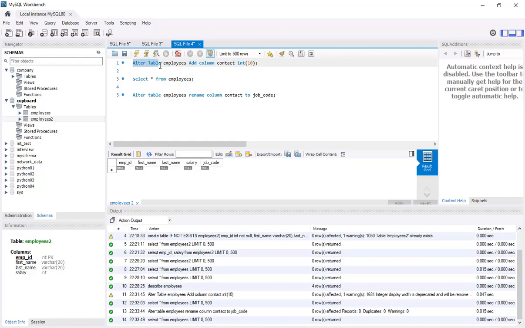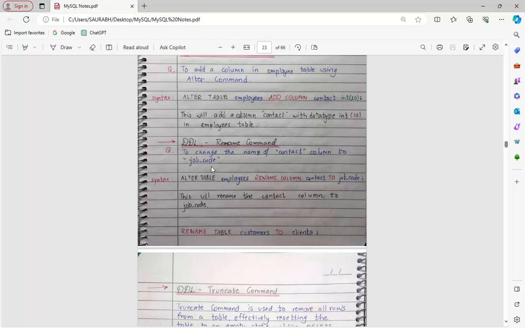So when you want to alter a column, what is a column in? A column is in a table, right? So what are you basically altering? What are you basically changing? You are changing the table, na? So that's why we alter table. When you want to add a column or rename a column, you basically alter the table. Fine. Okay.